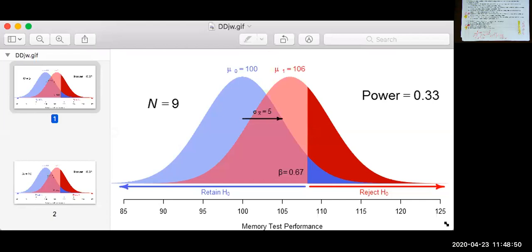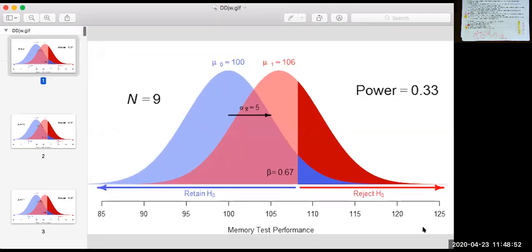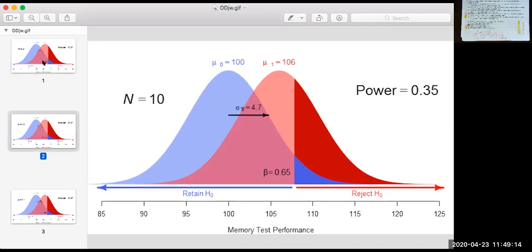This is a very helpful image comparing the relationship between alpha and beta in power. Remember, power is 1 minus beta. This would be our alpha, but notice our alpha is held static, whether it's 1%, 5%, 10%. Let's see what happens as we increase our sample size. Right now the sample size is 9. Look at the shape of the graph and how beta changes.